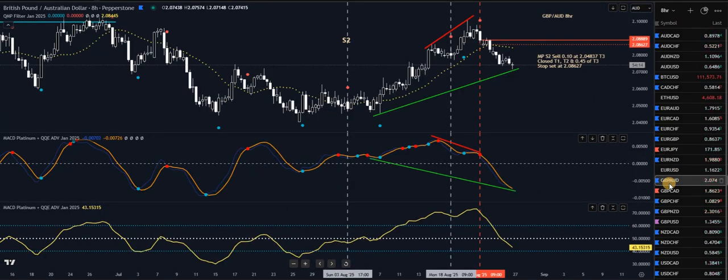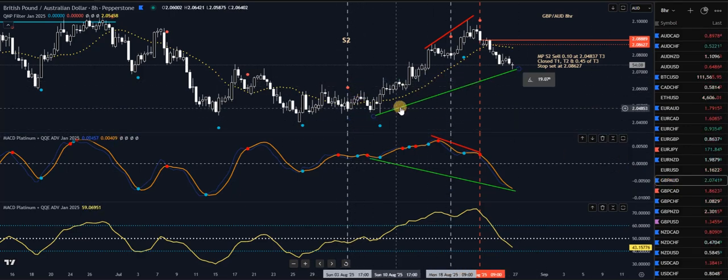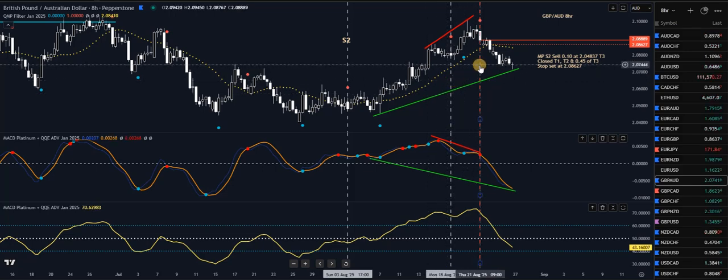Pound Aussie, what have we got here? We're in 3 sell trades. We were in 3, so there's number 1, number 2, number 3. It's got up nice and high. We've made some good profit. Start to close the trades out and read my notes there.